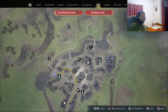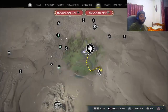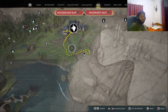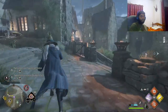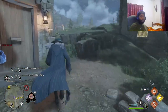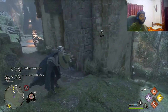What's that Quidditch mission at here? Locate on map, and set the waypoint over there. Revelio. Oh, okay, there's a chest here.